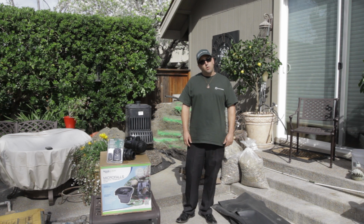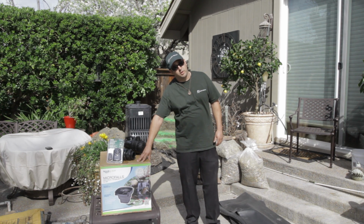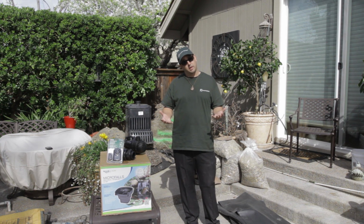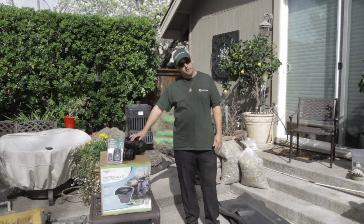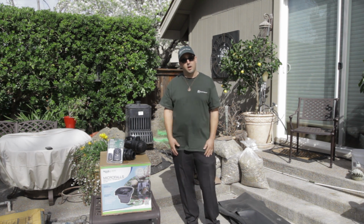So it's important to use high quality material when you're installing your water feature. We like to use Aquascape. We have here a microfloss biological filtering unit that will keep the water crystal clear. We also utilize their energy efficient pumps. This is the AquaSurge 3000. It'll give you a nice flow, but keeping the amperage down to about 1.5 amps of power.